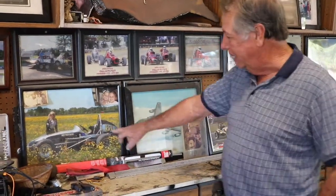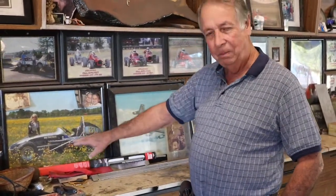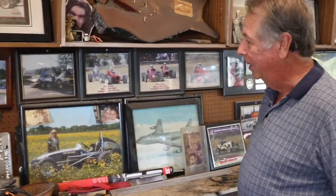So about 3 years later, she says, I want it repainted again. I said, well, I'm changing the number. She said, leave it alone. It's okay. Because at that time, she was 67. So the car is painted like this now with 63 on it.